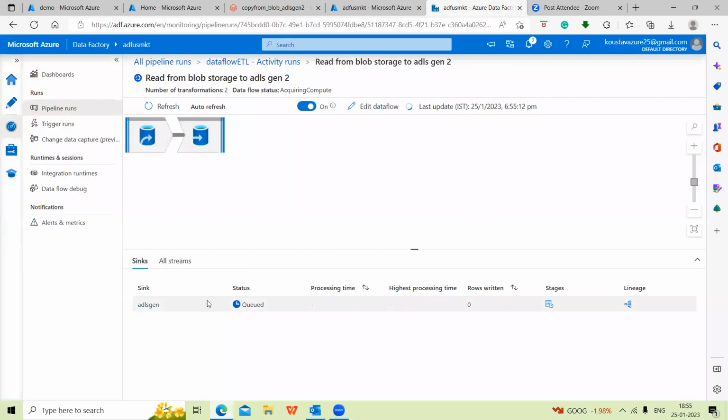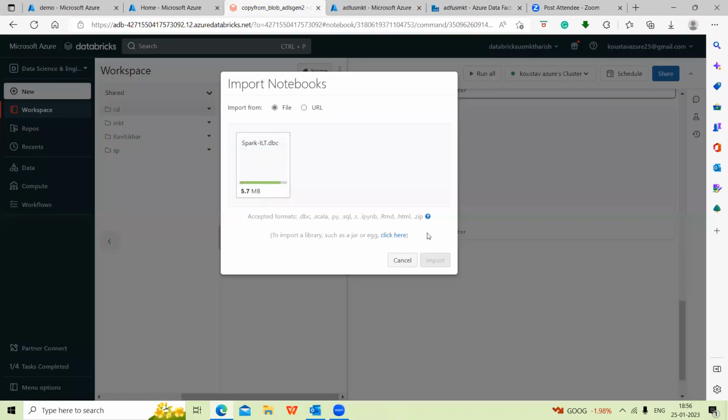You see here, this pipeline is still running. It will take some time for the pipeline to run. If you click refresh, first it will take some time because the data flow is a little bit slow, because we have given less configuration to run this pipeline. I'm going to share almost 5 to 6 notebooks. This is only the Spark data engineering, and we have data analytics as well. So we'll see that later.